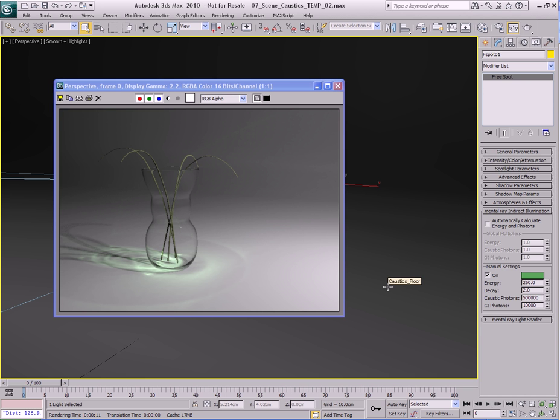So that brings us to the end of this chapter on caustics, and also to the end of this tutorial for rendering with mental ray with 3ds Max 2010. I hope you enjoyed it, and I hope you learned a lot of cool features and take advantage of a lot of the new features in 3ds Max 2010, as well as some of the old features and neat new features that have been introduced now with this integration with mental ray. So as you can see, mental ray is a pretty powerful renderer, and we can use it for doing all kinds of different effects and different types of lighting, and you can really take advantage of it and take your renders up to the next level and create some really good professional grade high quality stuff.